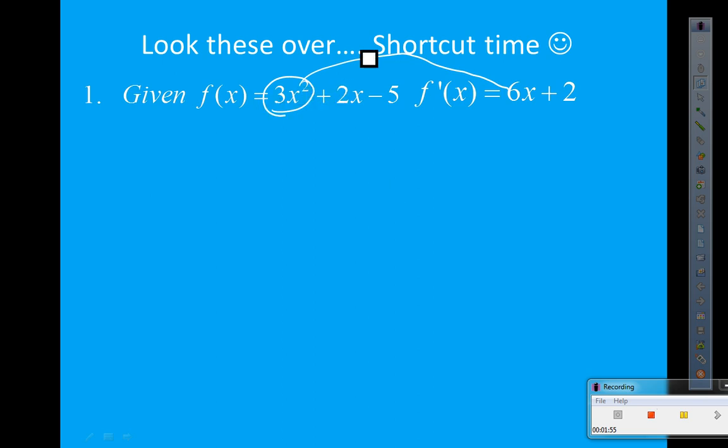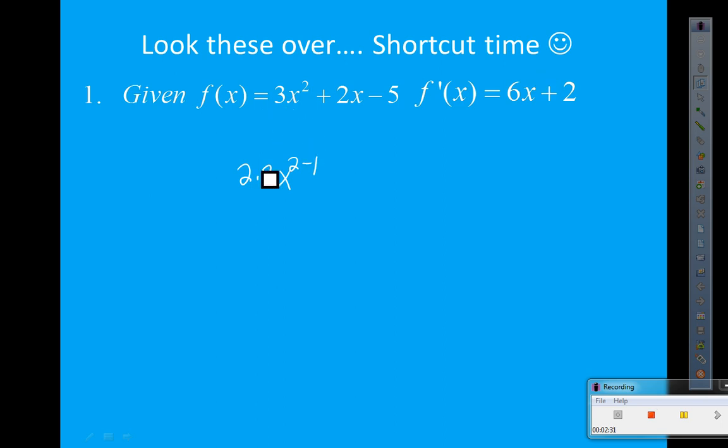So check this out. To find the derivative of 3x squared, I'm going to bring down my power, which becomes a 2 times 3x to the, and you're going to take away 1 from the power. I don't know if you remember from when we graphed the derivative, when we graphed a 4th degree equation, its derivative was a 3rd degree. When we did a parabola, a 2nd degree, it was a 1st degree. So notice that this 2 times 3 is 6, 2 minus 1 is 1.